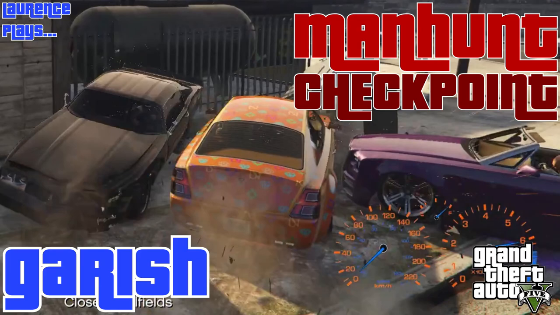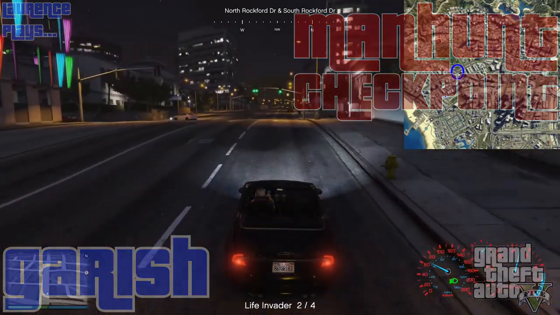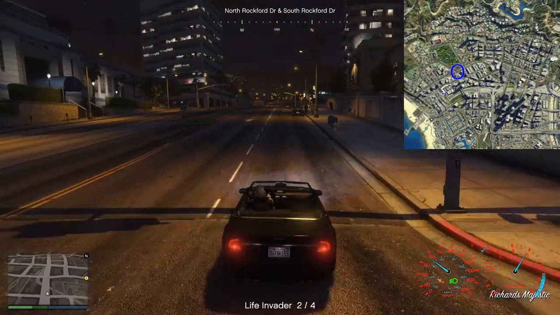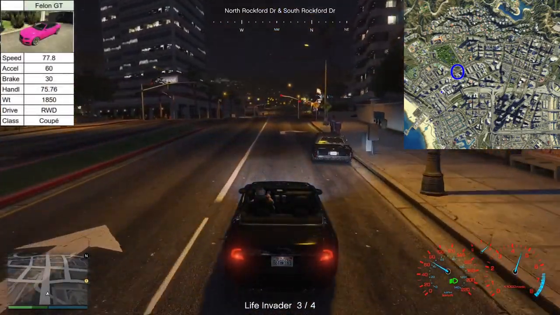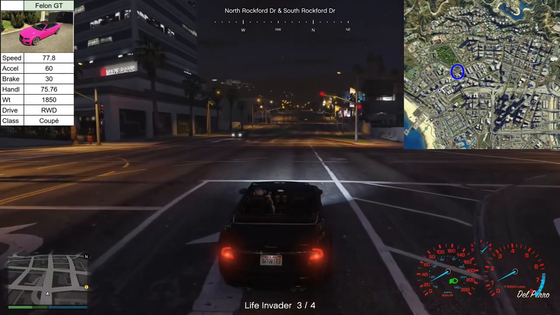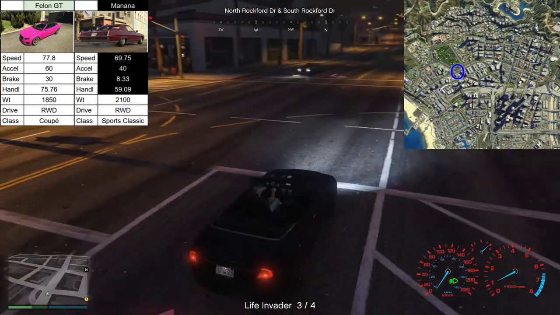Hello everyone and welcome back to my channel where we're playing some more GTA Manhunt, and this time we're playing Manhunt Checkpoint. As usual, I'm playing the prey and I've managed to find myself a good car after a false start at the beginning when I picked up a Manana instead, just because it was there and available.